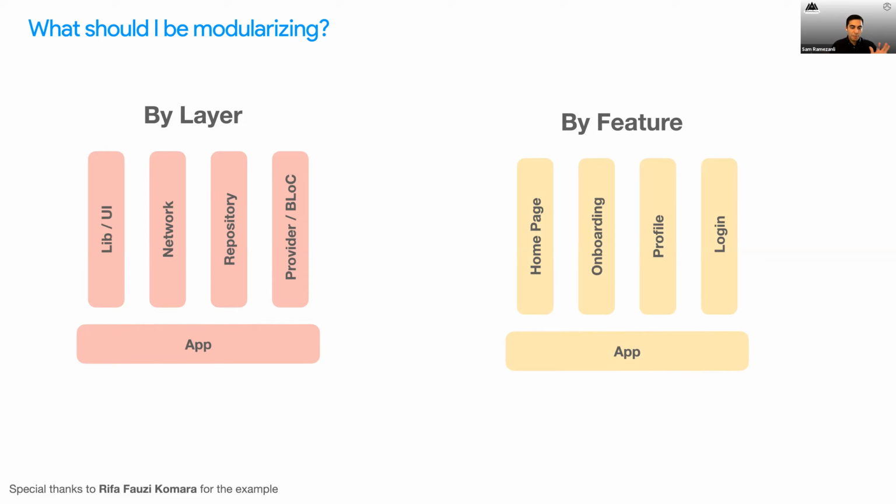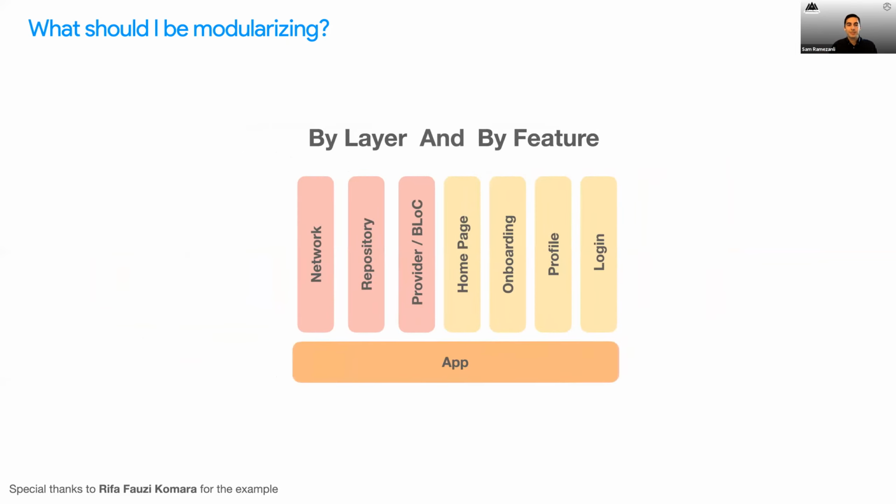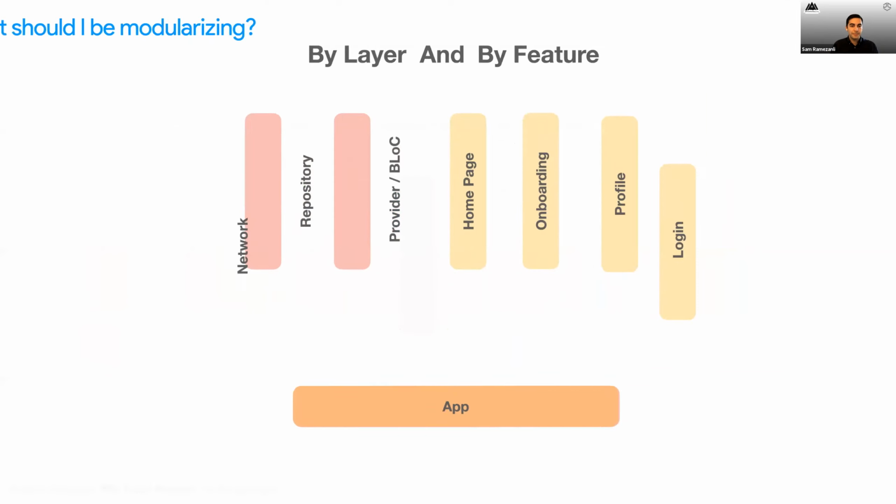So both have pros and cons, and Bob asked me, okay, which one should I pick? And I was like, okay, why not just combine both and have the best of both worlds? Now, this way you're able to have all the business logic in their own separate decoupled modules, and also each feature would be its own module. And that should work pretty great.